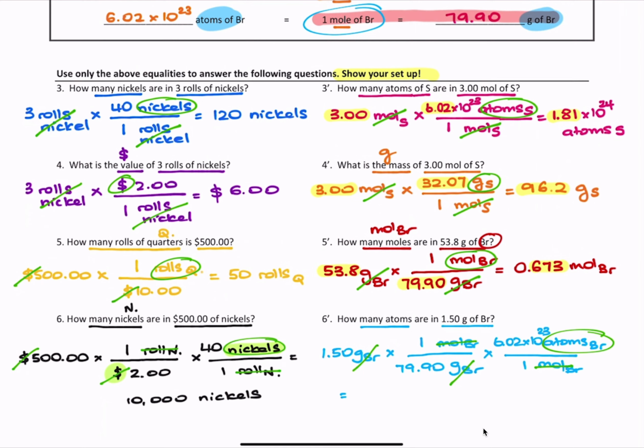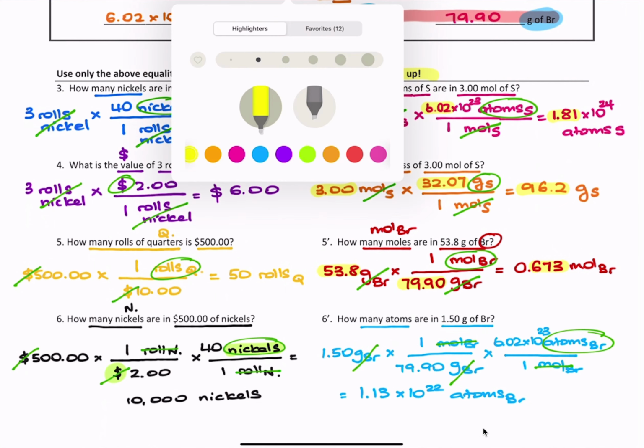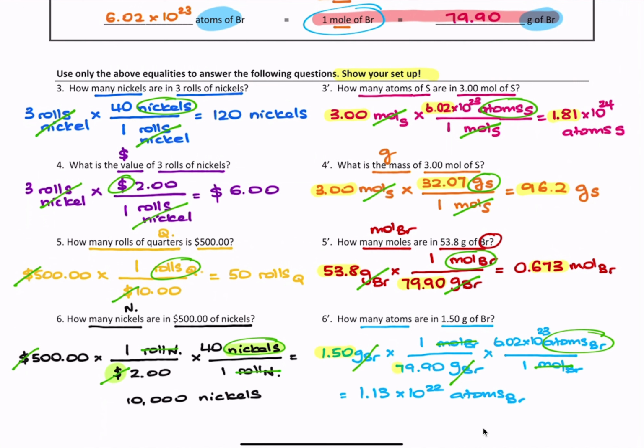Therefore, 1.50 grams of bromine consists of, let me type this again on my calculator. I think I have a sig fig problem. 1.50, to 3 sig figs, 1.13 times 10 to the 22 atoms of Br. The answer has to be given to 3 sig figs, because I have 3 sig figs here. It's only multiplication and division, so the least amount of sig figs. My answer is to 3 sig figs.